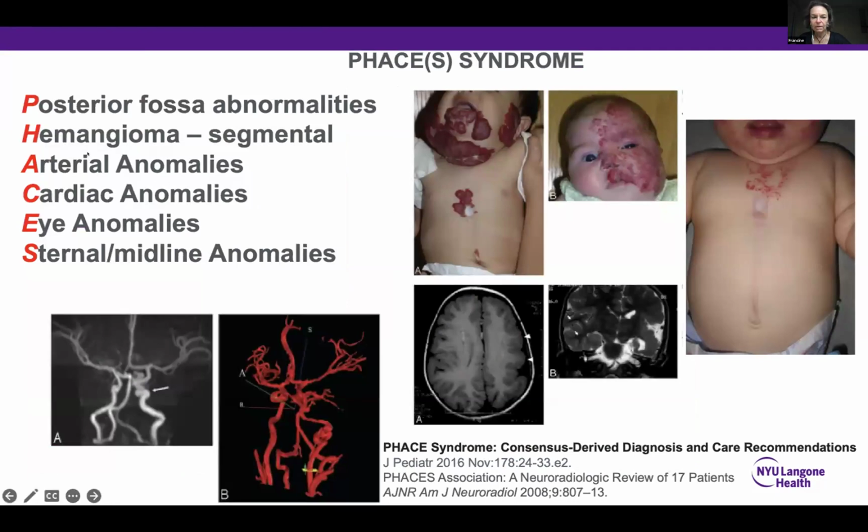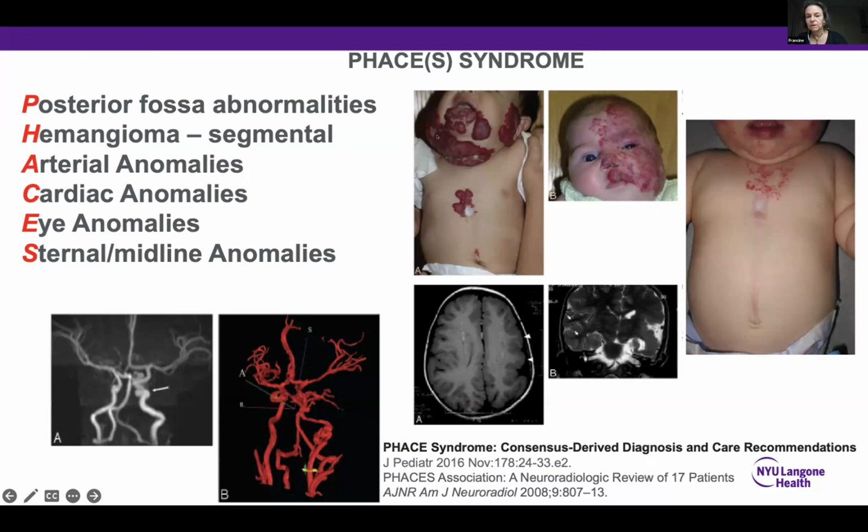So you need to have minimally, with rare exception, a segmental hemangioma, usually in the face or neck or head and neck area, although there are also some exceptions to that. Once you see that, it's really a state of the art obligation to work these babies up for other issues. One of the less common complications could be a sternal or midline deformity, but you should always feel for it. There could be a supraumbilical raphe. These are things that surgeons can certainly be called about.